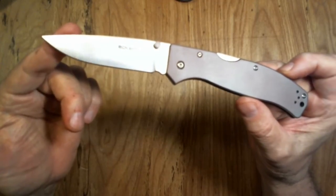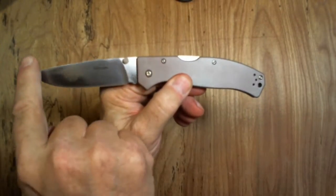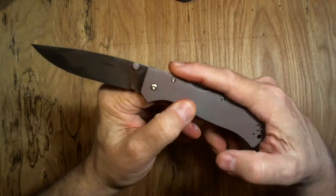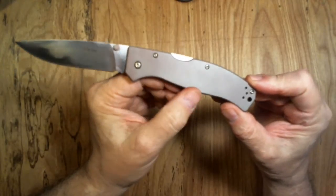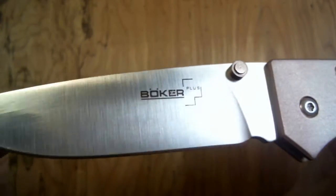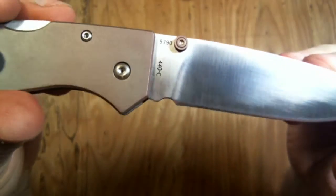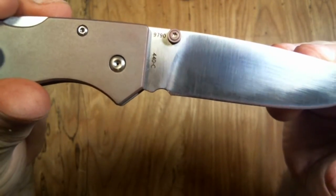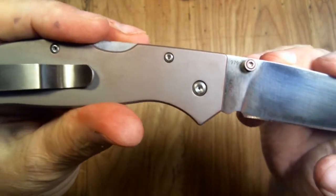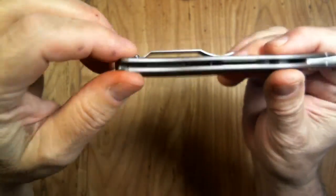Full flat grind. I like that. And this is a design feature you see on a lot of knives that I really admire, and I always mention it, is the continuity of this unbroken curve between the spine of the blade and the back strap of the knife. I just think that makes for a nice looking knife. You know, there's the Boker Plus. You see a satin grind there, the Boker Plus logo, and on this side it says 440C, and I think this is a serial number. 9790, because I just saw another review as I was researching this, and his was in the 9000s as well. So I guess that's a production run serial number.